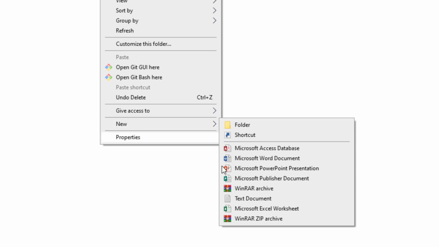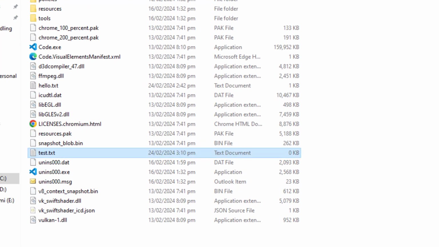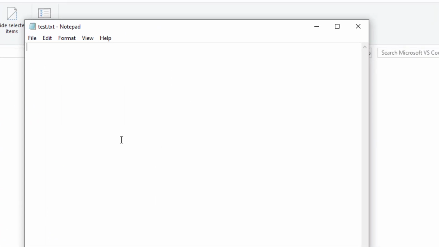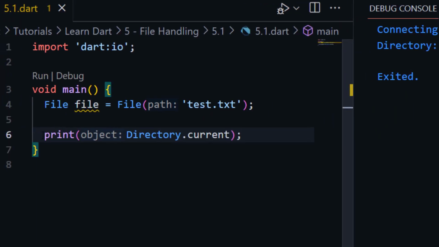Now here we can create a test file. Let me create test.txt, and I can add any data. For example, "welcome back", and save this. Now let me try to read this file.